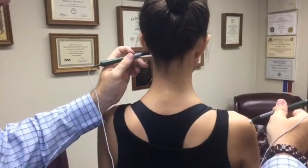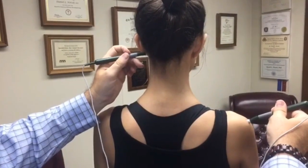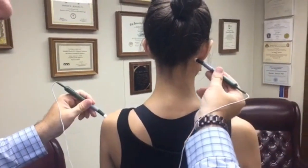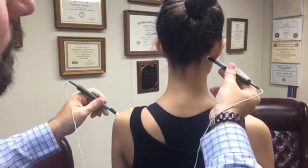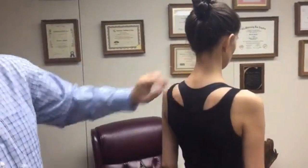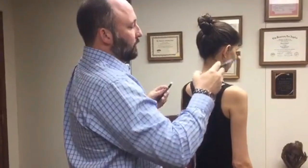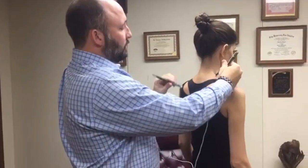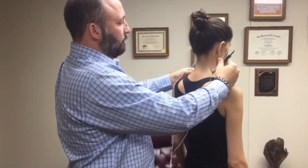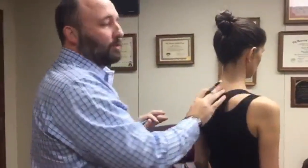Another good option is to go all the way from the shoulder to the neck — you can see the current path going through the trap and through those neck muscles. Ten seconds there and ten seconds there. If she still said she feels pain on one side, wherever she points I'd put one probe there, leave it, and walk the other probe around ten seconds at a time, going all the way across her neck and letting that current travel right through that worst spot of pain.